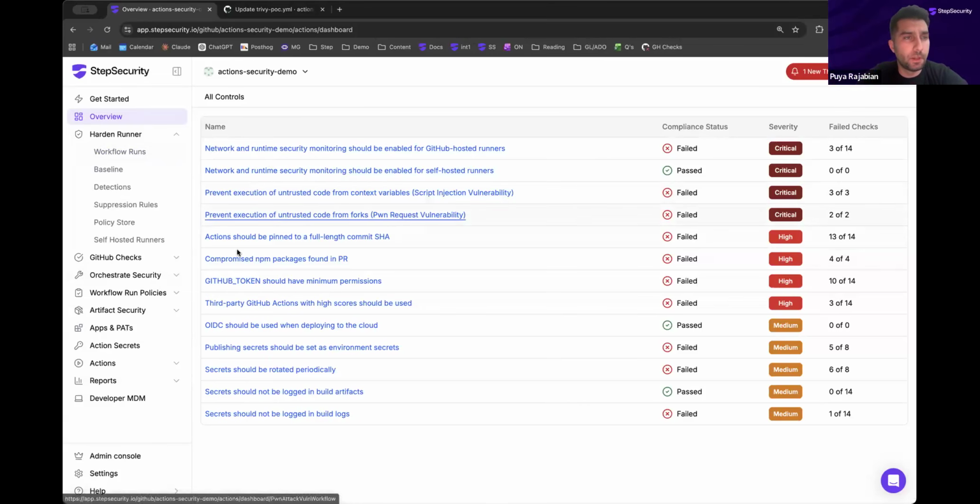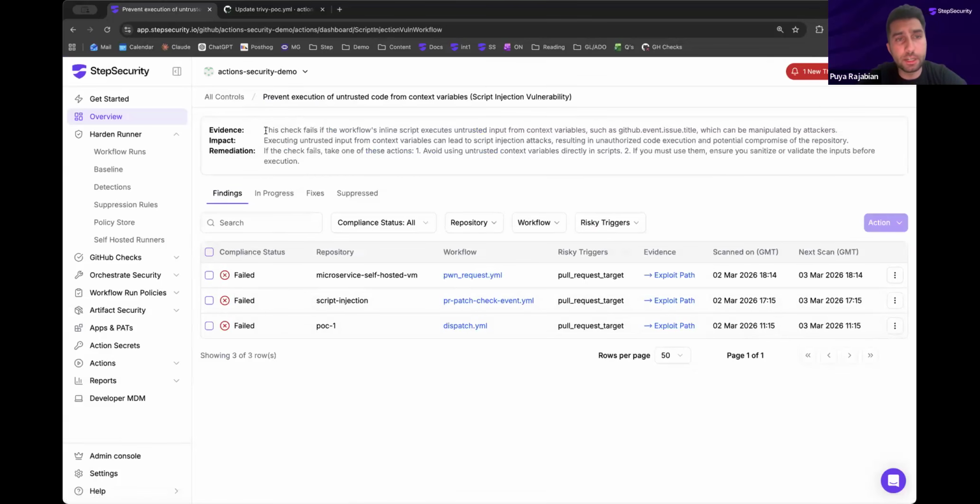There are two views here that we can help with when it comes to identifying where you're potentially impacted. We have this list of controls in our dashboard that you can think of as best practices, aligning to how you're potentially impacted. Two of these are focused on exactly these workflow vulnerabilities, pertaining to pwn requests and script injections. These show you where you have workflow files that are misconfigured or potentially vulnerable across your GitHub repositories. This breaks it down in terms of what repository it's hosted in, what workflow is affected, and what the risky trigger is for that particular case.